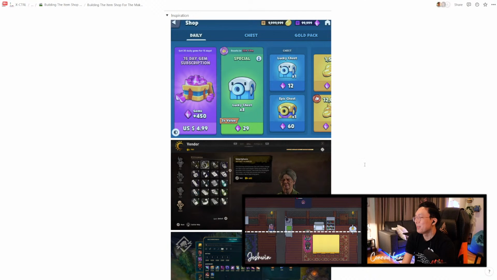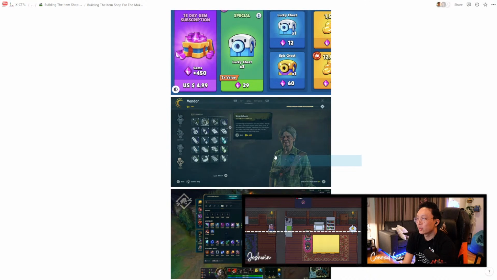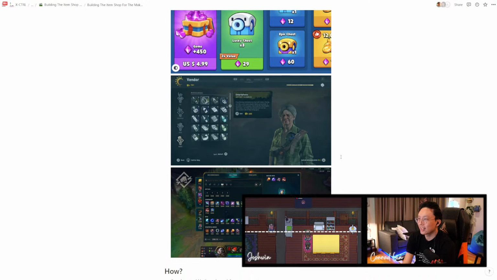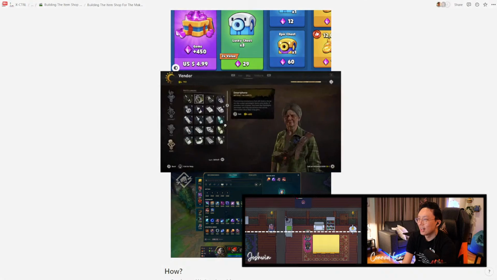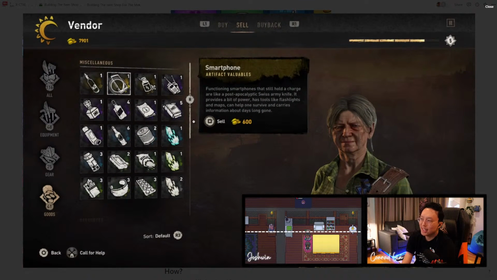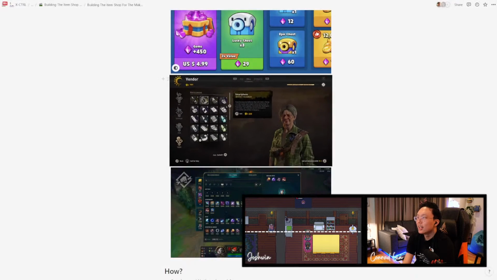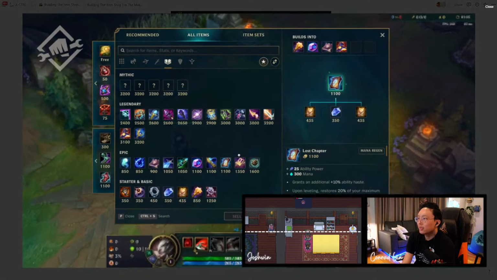Maybe not, right? Maybe we don't want to go that way. Do we want to go really brutalism, where it's like, okay, this is the theme of some adventure, and then this is how you might have that. Again, maybe not, right? And then finally, do we want something like this, where you can see items and it's simply just functional? We just want to buy it and then move forward.